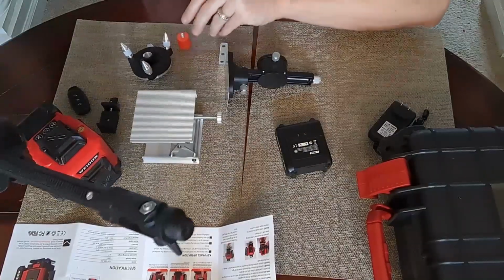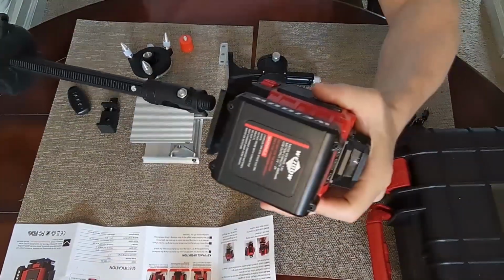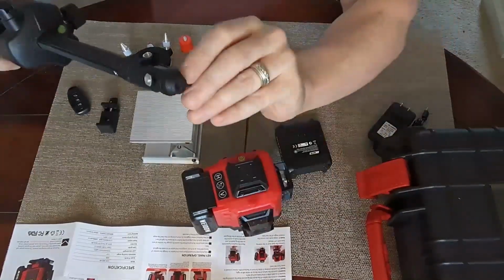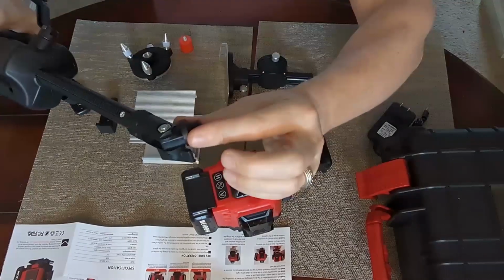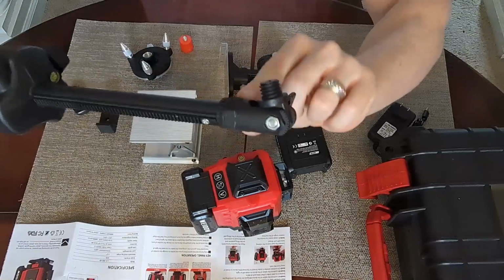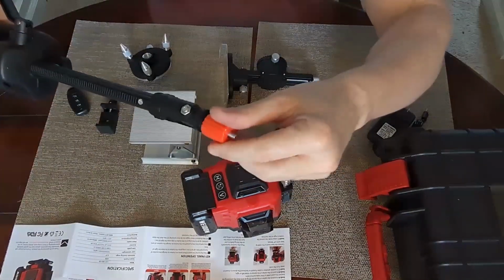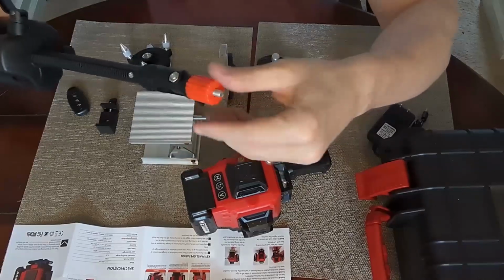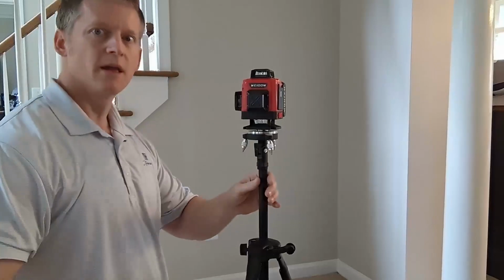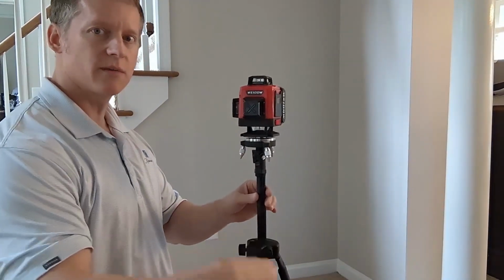for some additional pitch this way, up or down, to really fine-tune the exact line measurement that you want. The tripod mount allows for a couple different things. So the device can be screwed in to the base of the laser level, and then this will provide additional pitch left or right all the way beyond 90 degrees, which is also very helpful. It also comes with additional attachments to make the attachment to the laser level nice and convenient based on the user's needs.